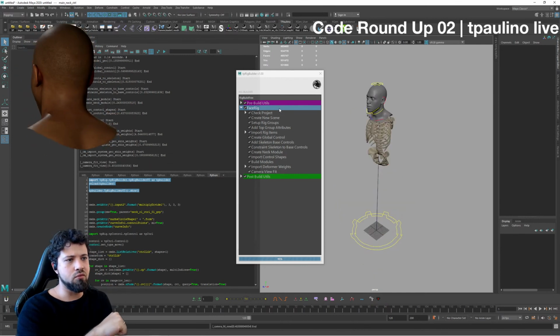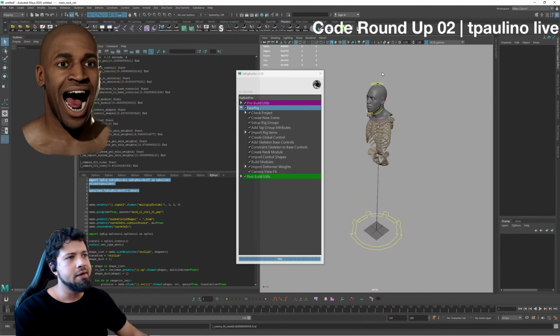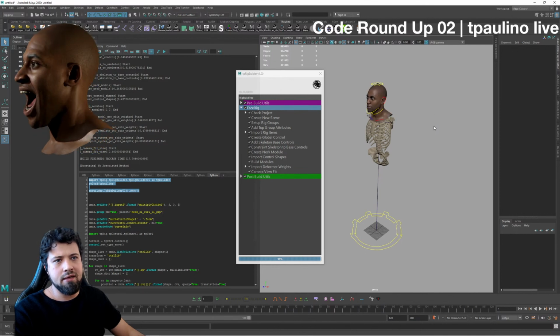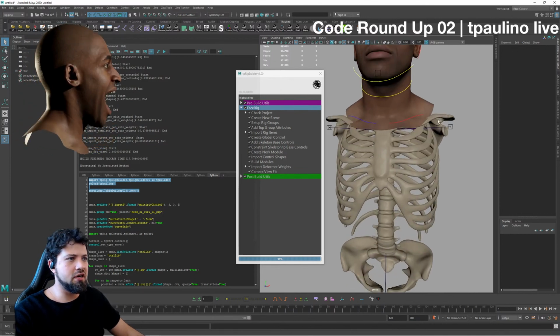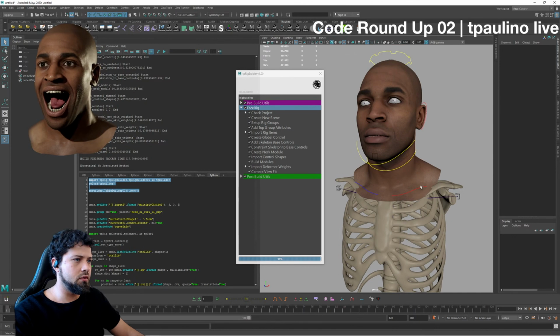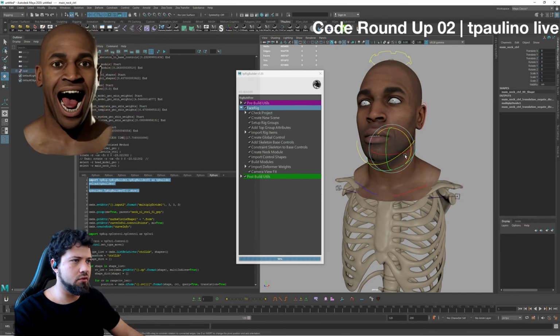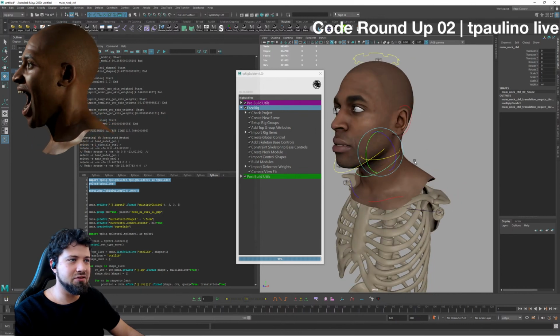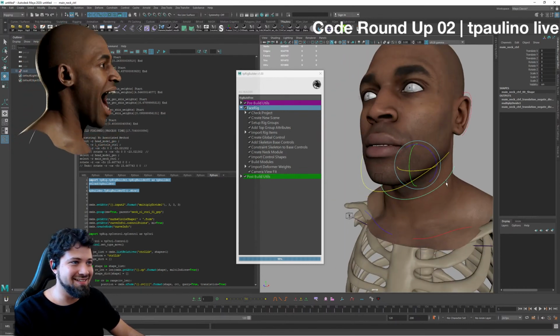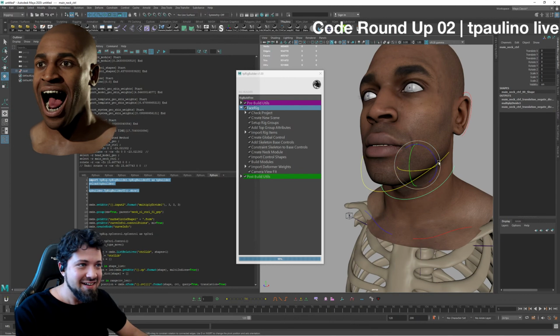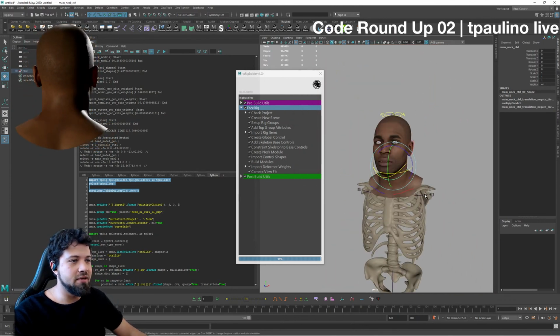Let's wait a little more till it finishes. And yeah, I think it is. The execution time is similar or equal. Skin clusters have been imported. Controls have been connected. So yeah, nice, good. Hooray! A little progress to begin with.